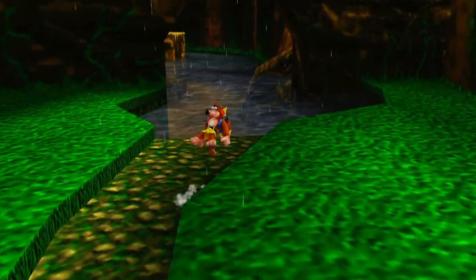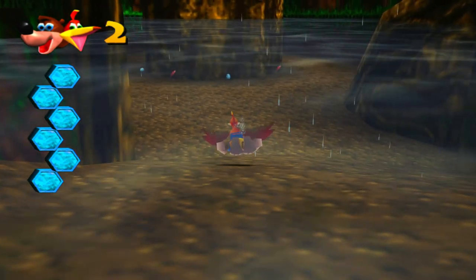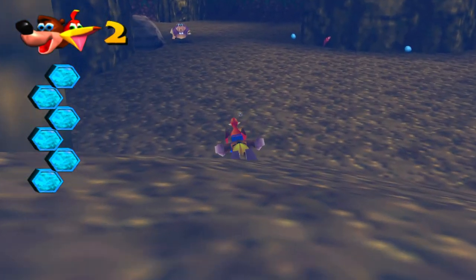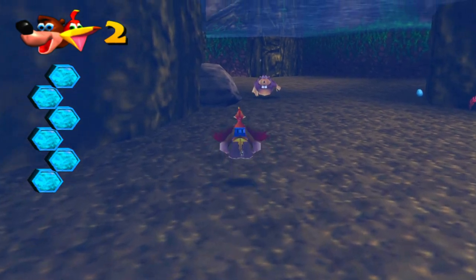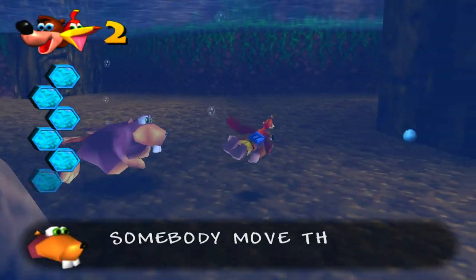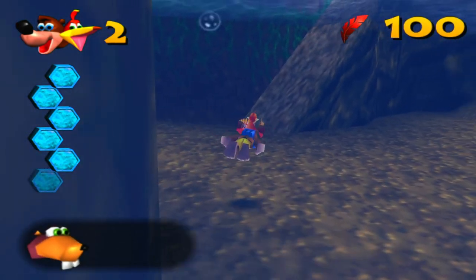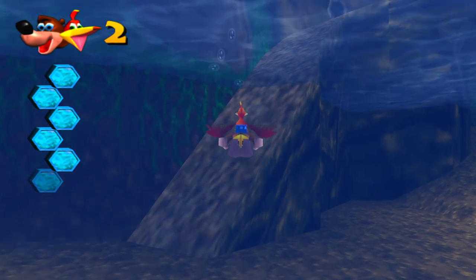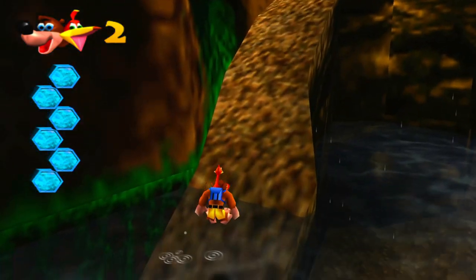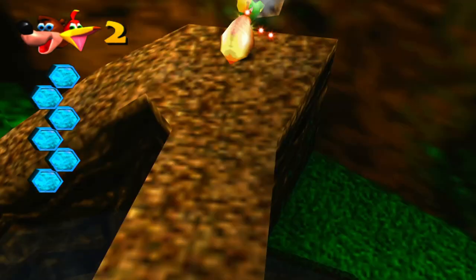Let's go in this water right here. We can go in the water. And we have a beetle. A beaver. We have a beaver. Somebody move this boulder. Naughty can't get in the house. And he's also known as Naughty, which is a reference to an enemy from the Donkey Kong series.